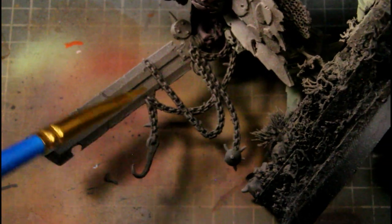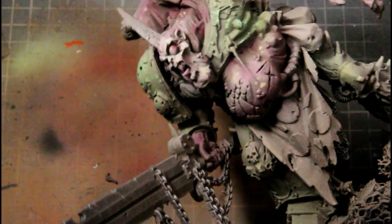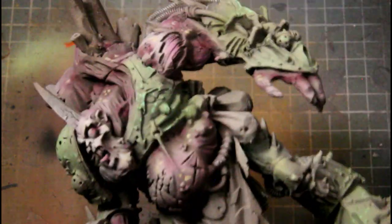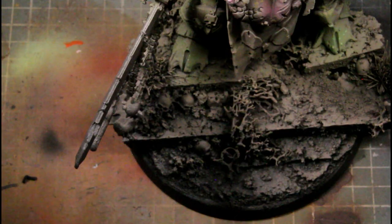So next, I'm using plate mail metal, and we're just dry brushing this over all the metallic parts. So a sword, the chains hanging off of it, the pipes on his other arm. The brown also complements that as well, as we're making him weathered. The brown stains on the sword look pretty cool. So that's what we're looking like.